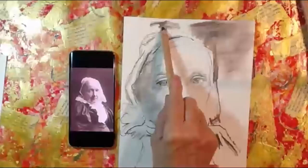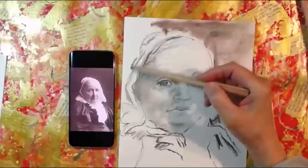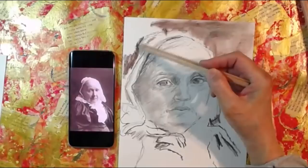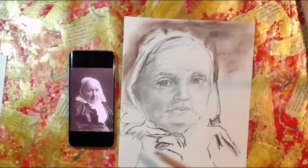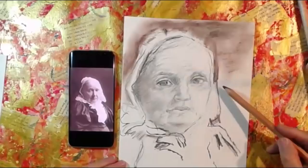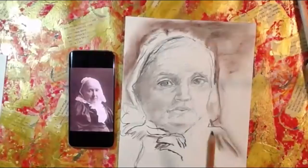But I'm wondering how it's going to live in my journal. Because pastel, if you don't put a fixative on it... Now, Vicky said in the chat tonight that she doesn't put a fixative on hers because it tends to gray out the white areas. That's what I understood you to say, Vicky. So, let's just kind of bring that there. But if I don't put something on this, it's going to smear. See, I can smear it with my fingers.